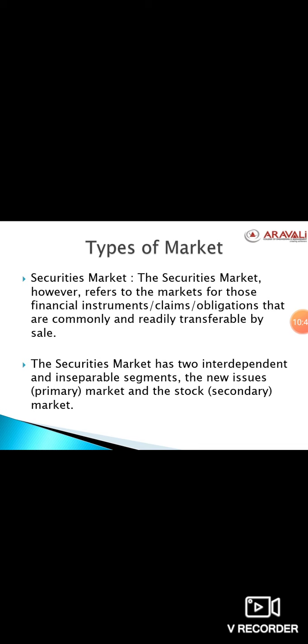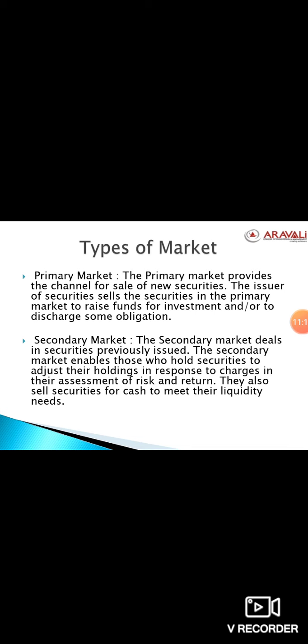Securities market. The securities market refers to the market for those financial instruments, claims and obligations that are commonly and readily transferable by sale. The securities market has two independent and inseparable segments: new issues, which relate to the primary market, and stock, which relates to the secondary market. Now we know what the money market and capital market are. Next we need to understand the primary and secondary markets.